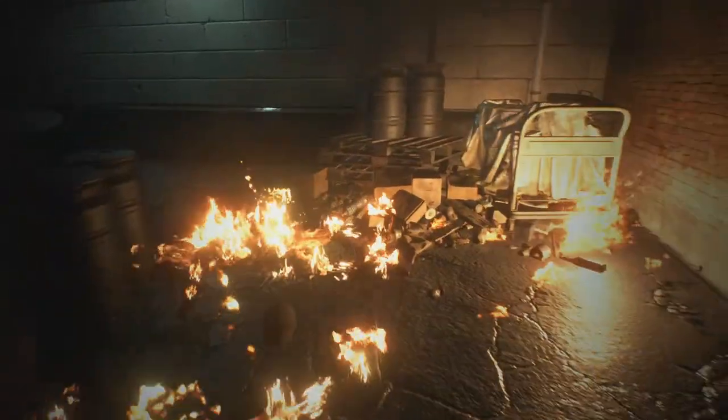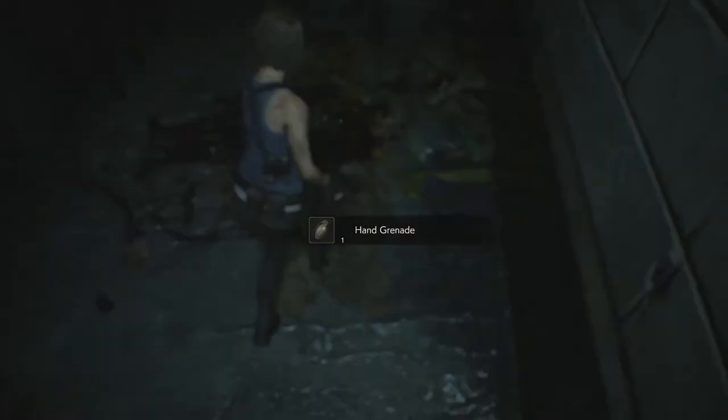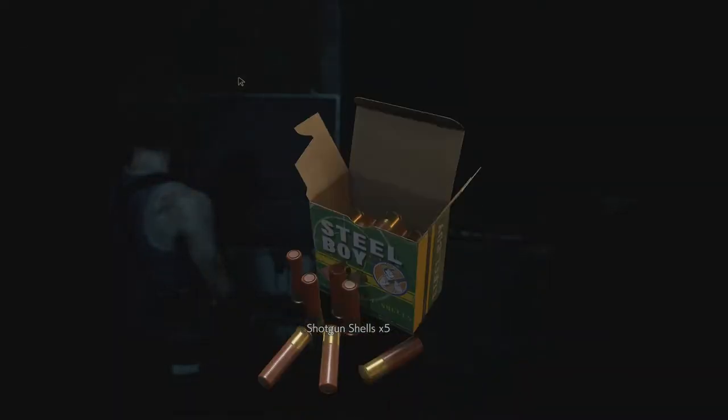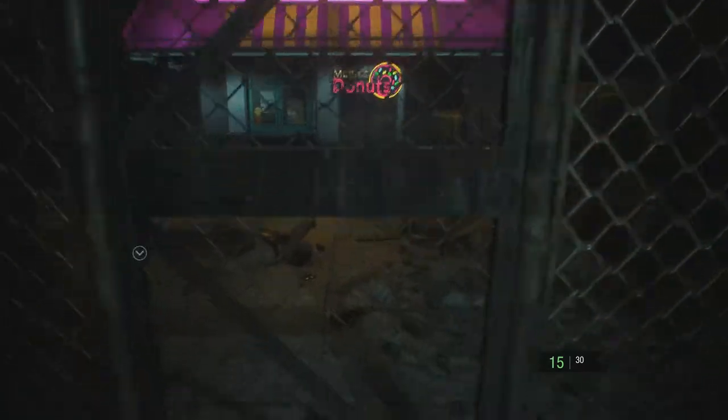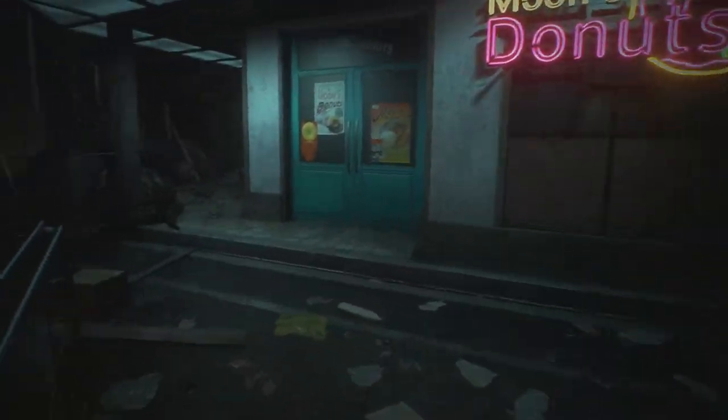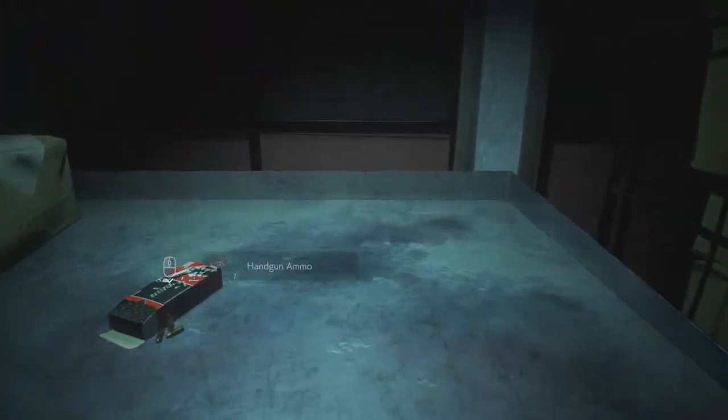Hi! You want to come down this way? The pair of you? I just want to talk. I just want to have a... I lied. Right. Grenade. Thank you. And you have shotgun shells. Thank you. Bullets.